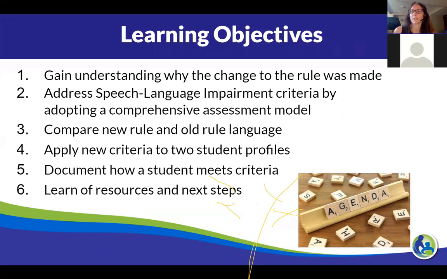Then we will break into breakout sessions, and you can spend some time in a small group applying the new criteria to 2 student profiles. After we come back together, we'll talk a little bit about the criteria worksheet and how to document that students meet criteria. And then at the end, I just have a few slides about resources and next steps.